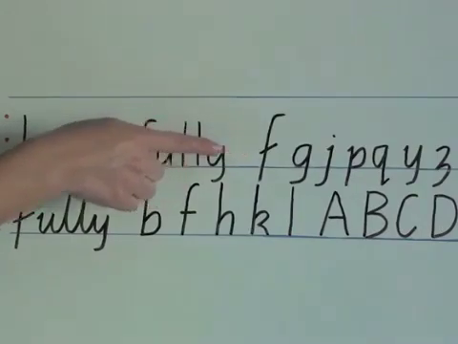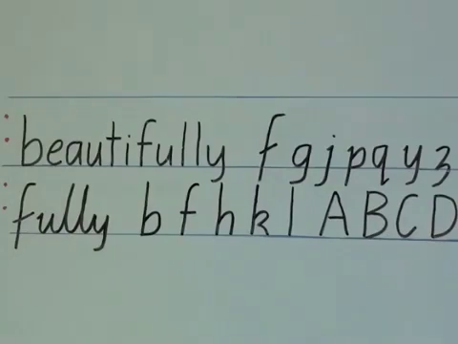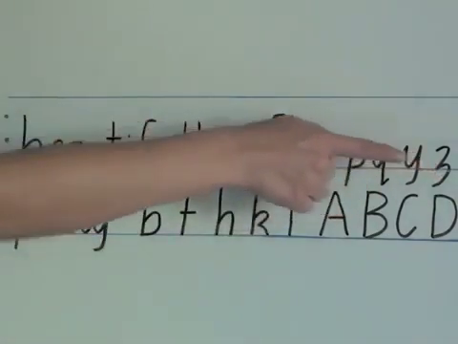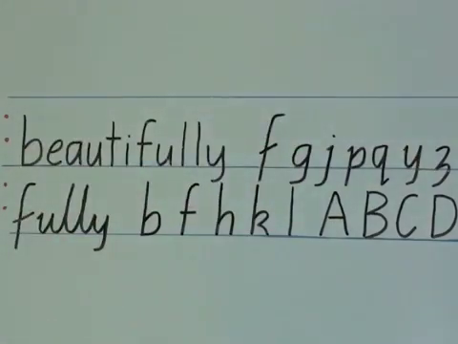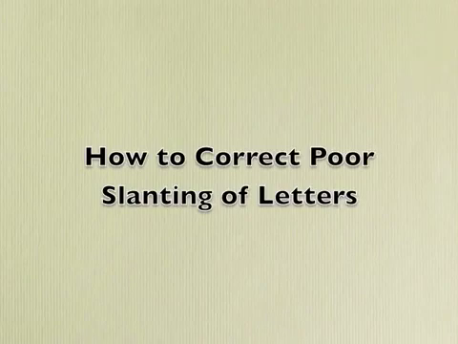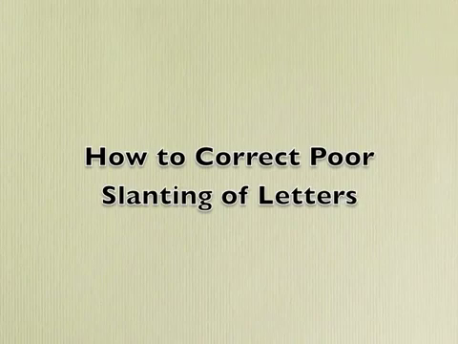It's important that children understand this rule because otherwise the tall letters and the tail letters will overlap and their handwriting will look very messy. The biggest cause of messy handwriting is when your child has poor slope or slanting of their letters. Sometimes the slanting can go backwards and sometimes it can just be inconsistent. And once this is fixed their handwriting will look much neater.